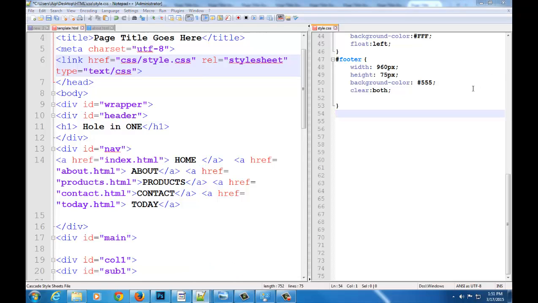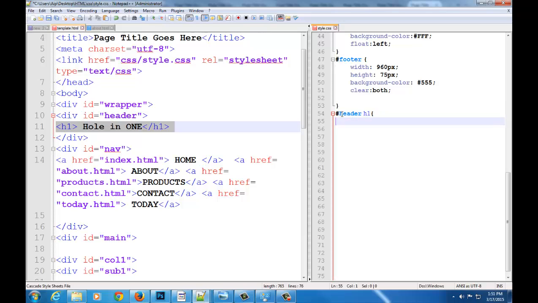Okay, so the first one I want to do is affect the H1 tag that's in my header section. So I'm going to say pound header space H1. This is a specific way to apply a style. Now if we just say H1, anywhere it finds H1 tags, it will apply the style to all your H1 tags on your page.